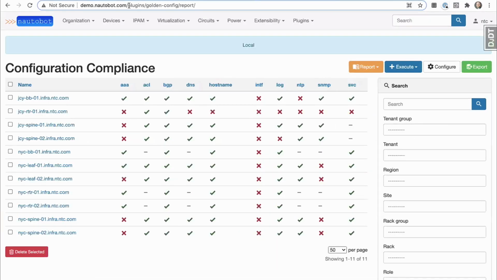All right, so I'm going to switch over to the UI here. And what we'll see here, I'll just refresh to make sure we're up to date. Okay, so we have this UI, which hopefully very cleanly explains to you what your configuration compliance looks like across your ecosystem, which configuration components are in compliance with your intended state and actual state, and which ones aren't. And I'm going to home in on this one because it's the one I prepared for the demo, which is the NTP configuration is noncompliant.